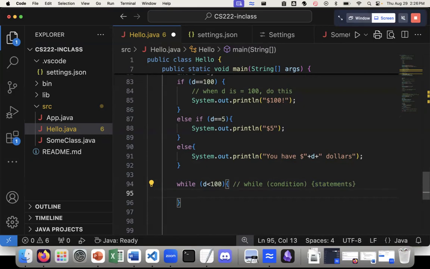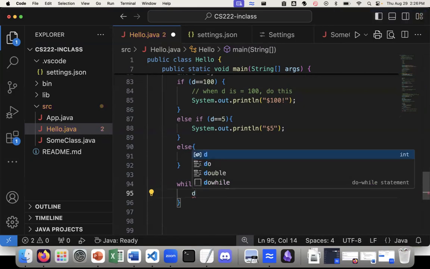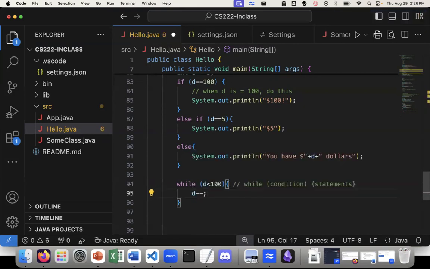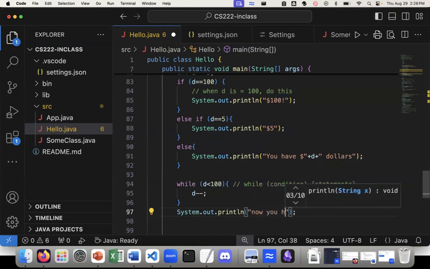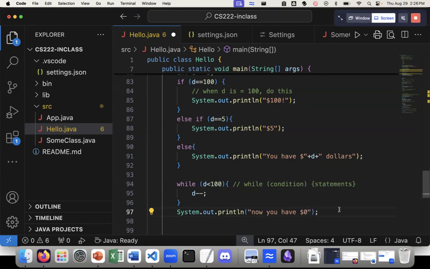And so let's say, I don't know, let's take away the money until we're at 0. Wait, no, I need to change that.